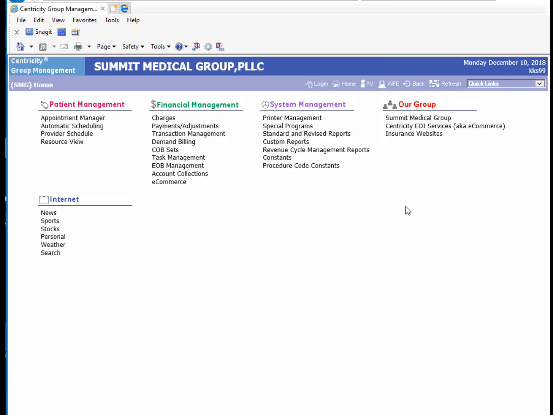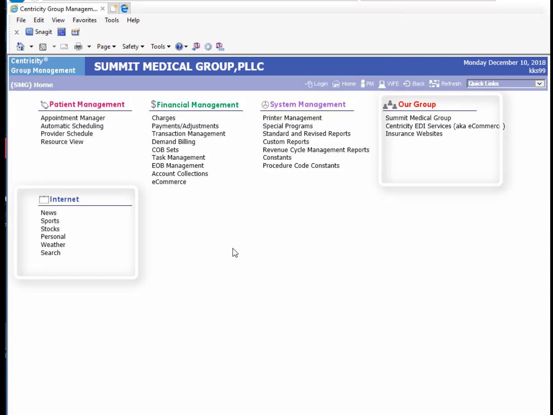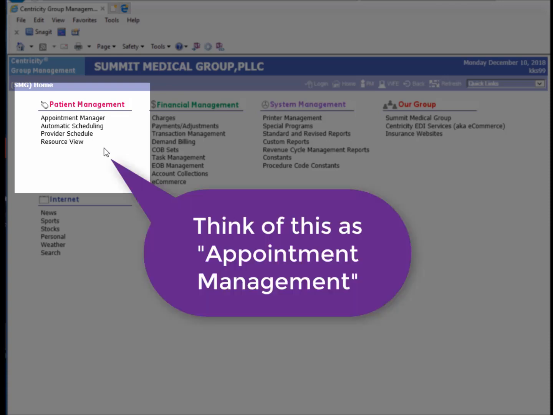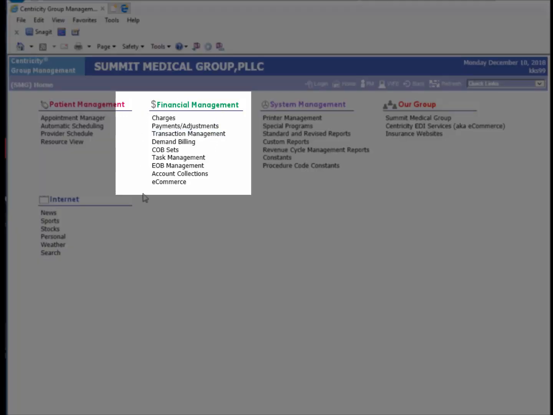Back at the home page, we have 3 application categories and 2 informational categories we'll look at next. Patient Management. This category would be better titled Appointment Management because the links are all about the appointments, either scheduling them, confirming them, or reviewing the physician's daily or weekly schedule. Those that will be answering phones at the office or working in the front office would be utilizing this category.